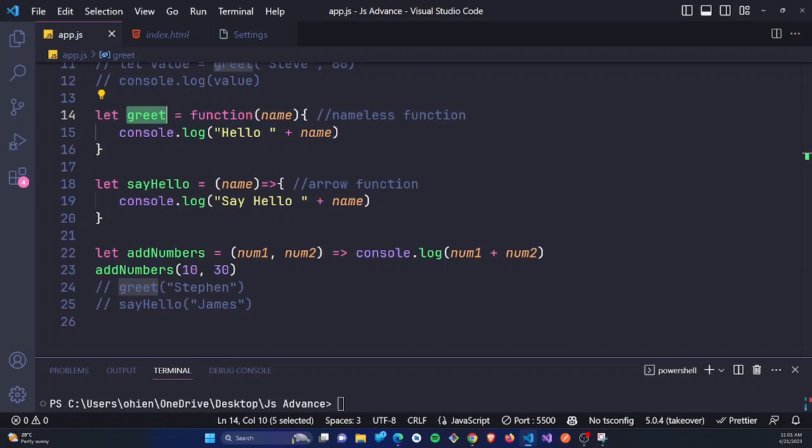Somebody says, so can we use both interchangeably, or are there events when we are not supposed to use one over the other? Well, the answer to that is this: it depends on your code or what you are doing at a particular time. Now, I don't think I've ever encountered any scenario where I could not use both.